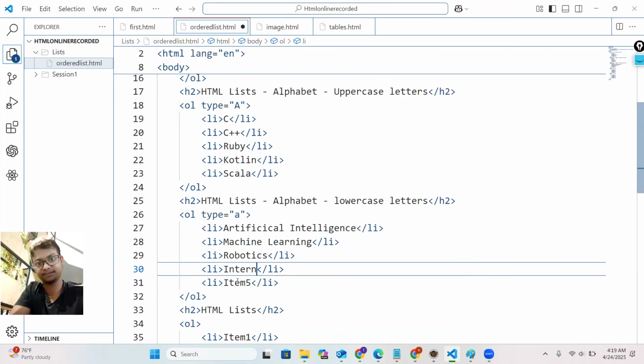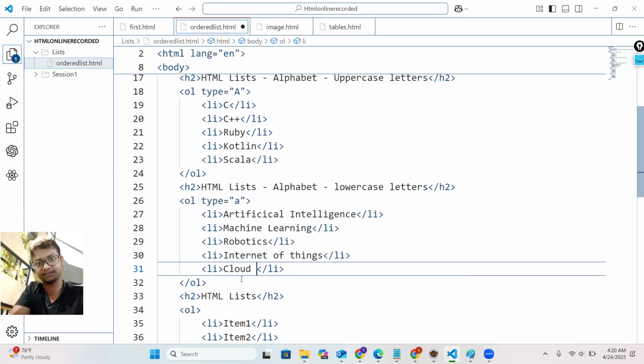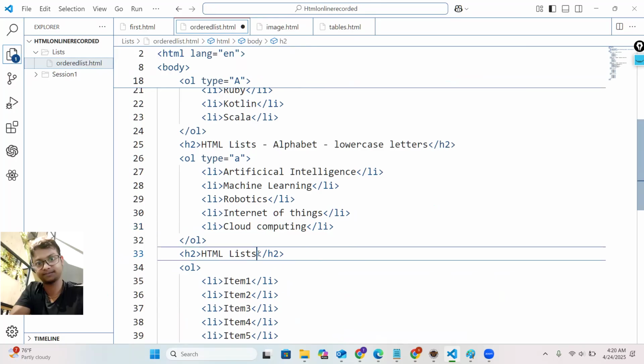So I'm just listing the values just like that, so that it should give the proper information. It should also show what list is actually happening in that particular case, and everything should be in a different way. That's the reason. So robotics, Internet of Things, and I'll say cloud computing. Right, just the things that are currently in the market.